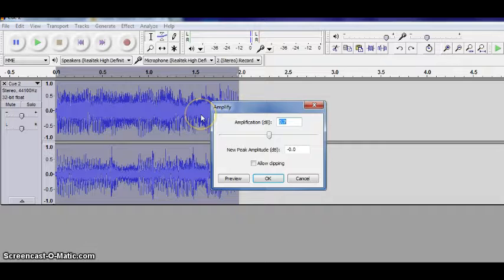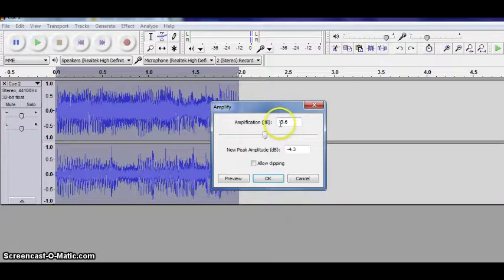But if the entire track goes above 0, you're going to have a really unwanted sort of distortion sound for most purposes. So it's a little counterintuitive in the sense that you want to move this to the left if you want to actually reduce just the overall volume of your track.